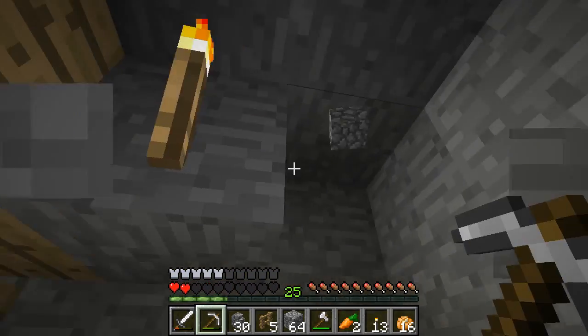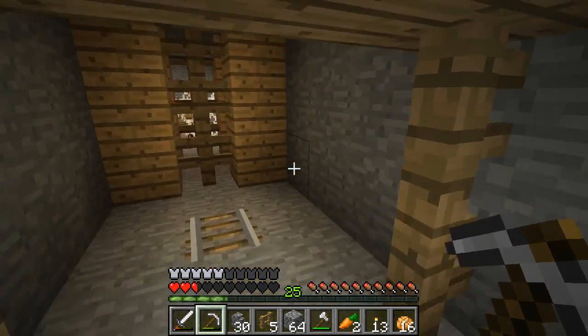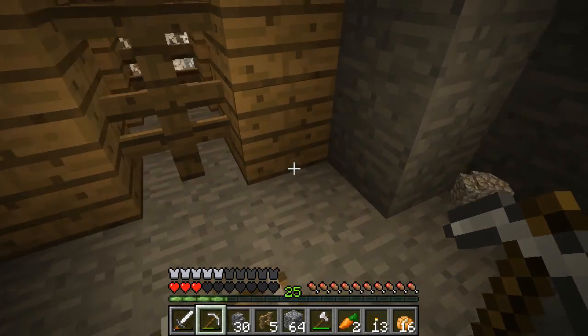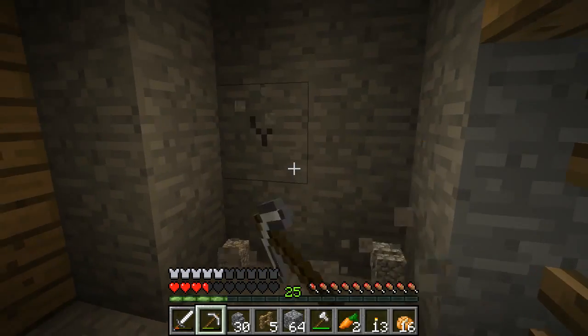Oh my goodness. Yeah, I'm pretty sure I haven't been down here. And I'm pretty sure that mine shafts don't come with torches, but I could be wrong on that. Wait, I see your little footsie. Trying to sneak in here. Come on, you little spider.